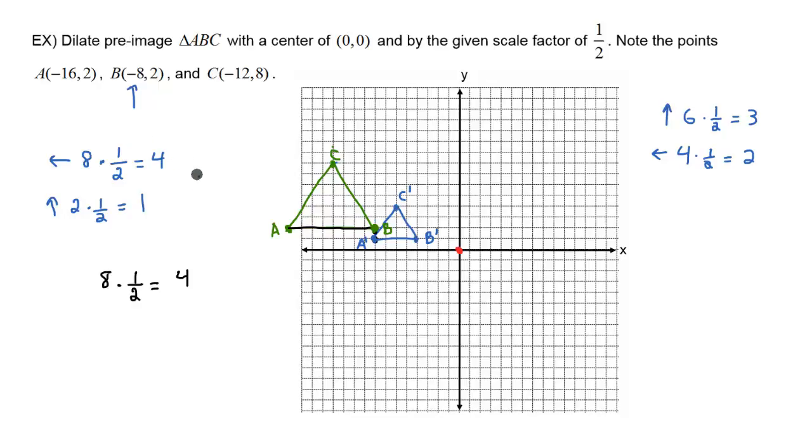And if you're thinking, wow, we did it a few different ways there, is it correct? Well, you could always check this by running a line through A and A prime, and that line has to go through the center. So if I took a straight edge, it's hard to do on my computer, but I could go through like that, and then a straight edge through the B's. It's going to go through my center, and then I could take a straight edge and go through the C's. All those are going to go through my center right there. That's how you know that you did the correct dilation.